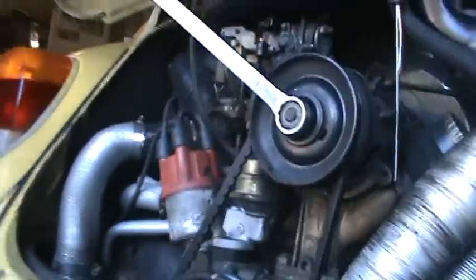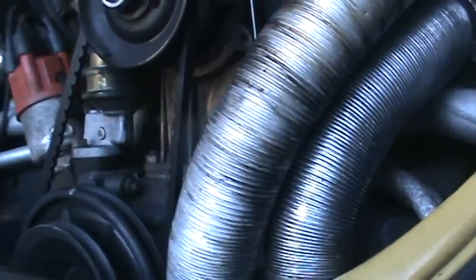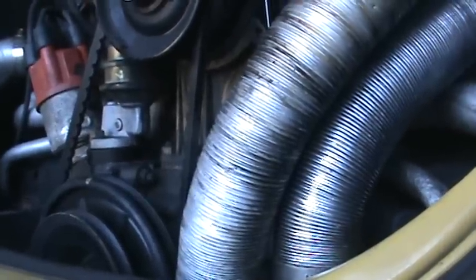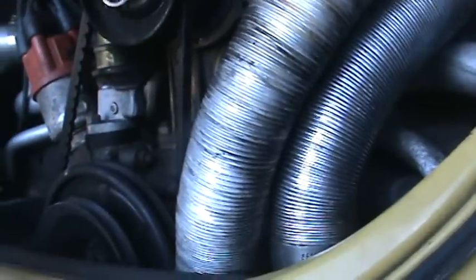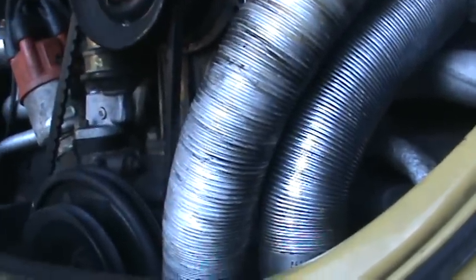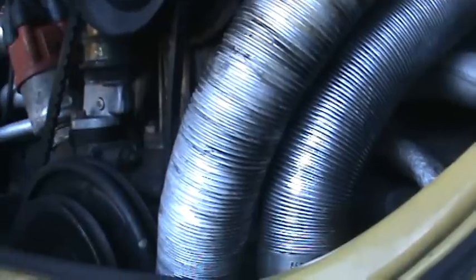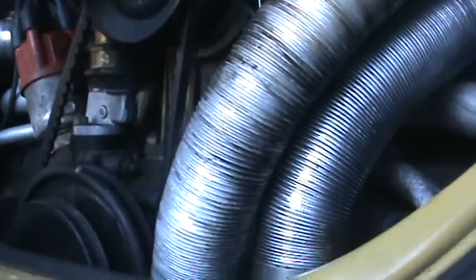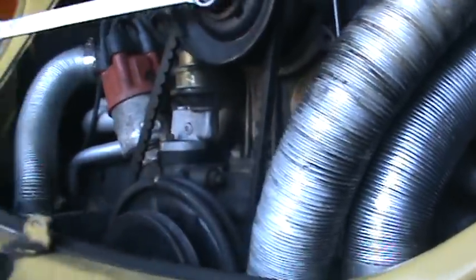A lot of times you'll run into this: if the motor's maintained properly and the oil's changed and it's not run hot, a lot of times you won't find tight valves. It's a precaution thing with the solid lifter cam. It doesn't have the ability to regulate the valve lash with oil pressure. So it's a mechanical thing. You have to check this periodically. Every 3,000 miles is what they recommend. And make sure that you have lash. Because if you don't have lash, that's the killer of a Volkswagen. That's what burns the valve. That's where it all starts. Let me turn you around here.